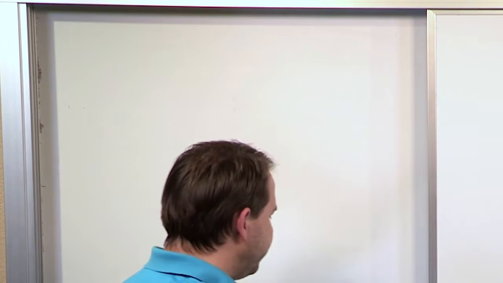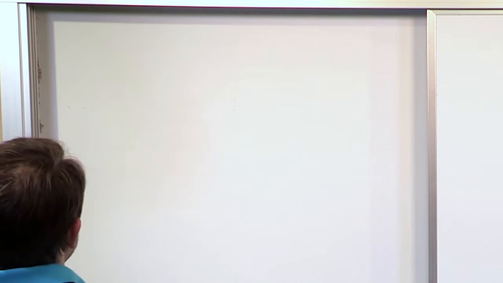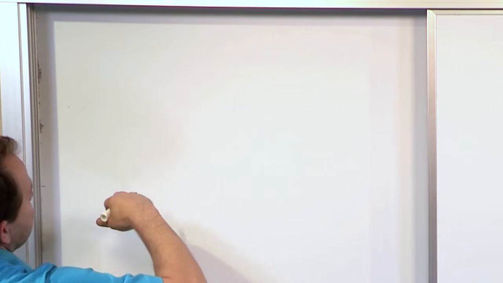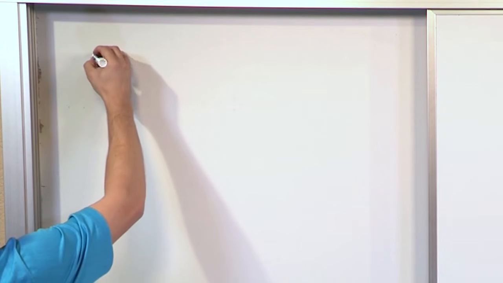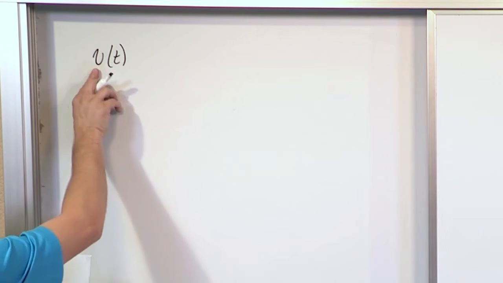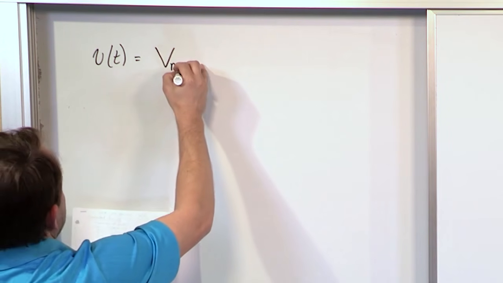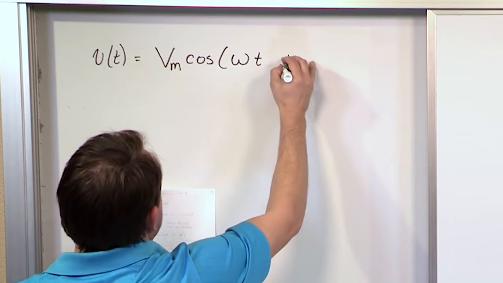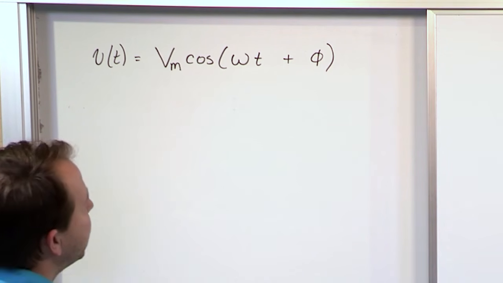All right, so we choose a cosine function. If we had chosen a sine function to represent our voltage, it would look very similar. It'd be a shifted version. But let me show you what a voltage would look like mathematically. We've drawn the cosine over there, but let's write it down. So you might have a voltage that's v of t. Notice that voltage is now a function of time because it's changing with time. It might look something like this: capital V sub m cosine(omega t plus phi), and I'll talk about omega in a minute. All right, this is what a typical voltage is going to look like in electrical engineering.